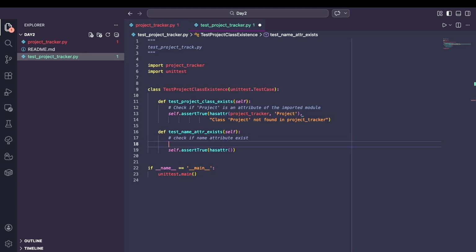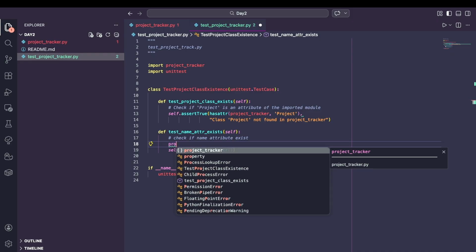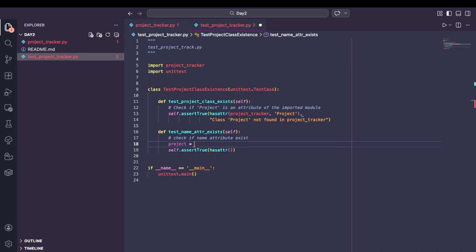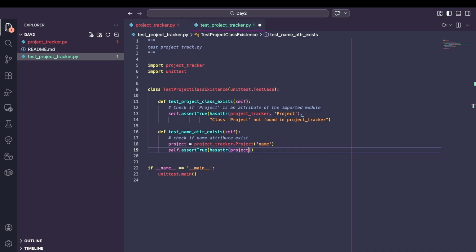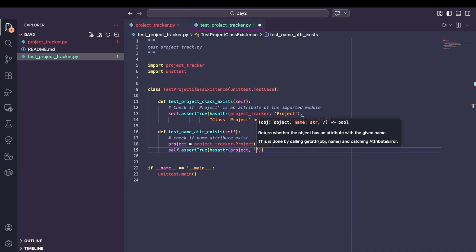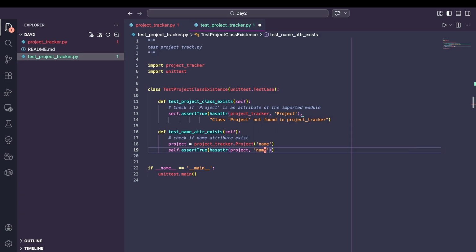So our project equals project_tracker.Project, and then we're going to give it a name, and this should fail right out of the gate because we haven't done any of this. So project and then name. This is our attribute.